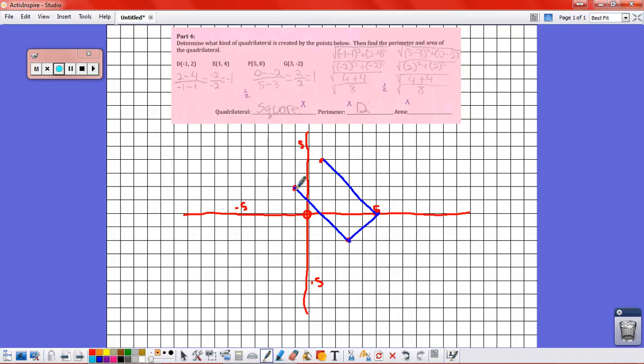Looks like a rectangle. And I'm just going to check that by making sure that the lines have the same slope. This one is up 1, 2 over 1, 2. Up 1, 2 over 1, 2. Down 1, 2, 3, 4 over 1, 2, 3, 4. So the slope on the lines are the same this way and also this way, which means that they're parallel. So it's at least a parallelogram. And we can also see that the right angles make it a rectangle. So you have a rectangle here.